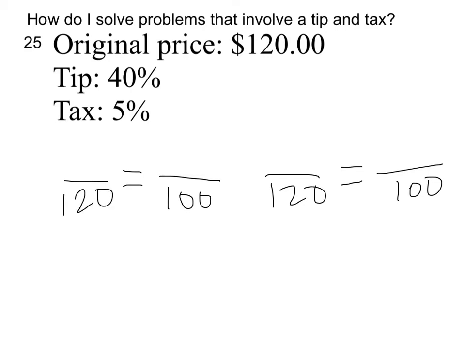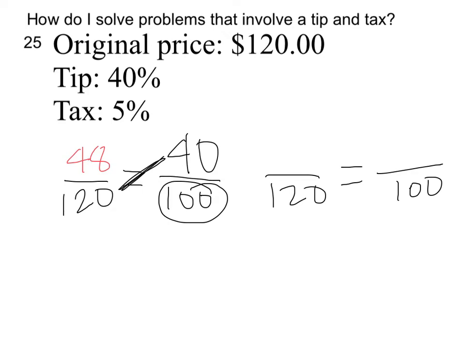Let's start with the tip. We know the tip is 40%. I am going to figure it out using that original 40% because in the end I'm going to add it to the number I get after tax. So I'm going to just use this number straight, 40. So what we get is 120 times 40 divided by 100. And that gives us a value of 48. So we're going to be paying $48 in tip. Now we're going to leave that alone for a second.